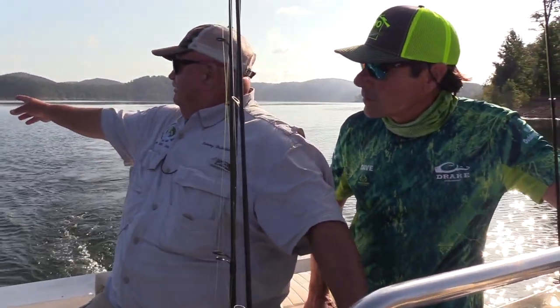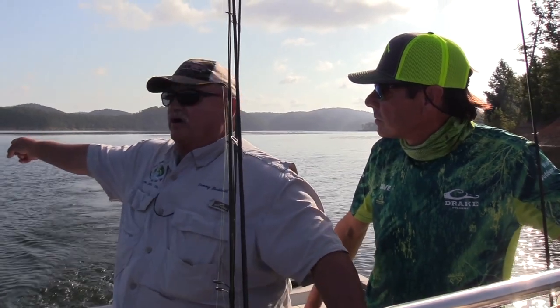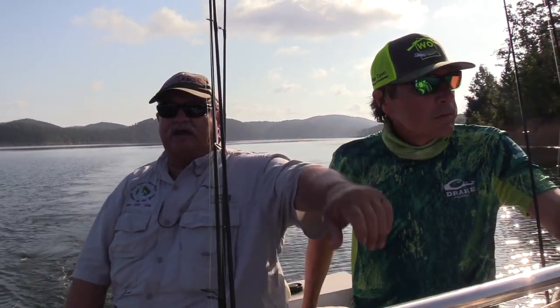Right here we have the river. This is Mountain Fork River right here. We're coming into the Flatwoods. We call this the Flatwoods.